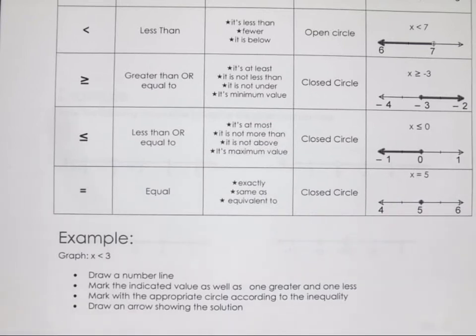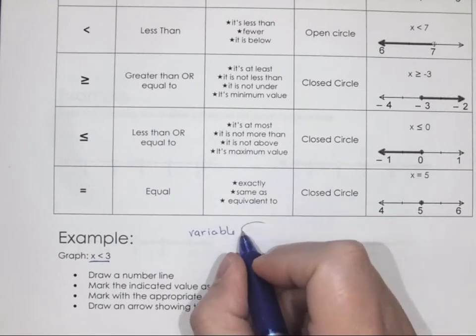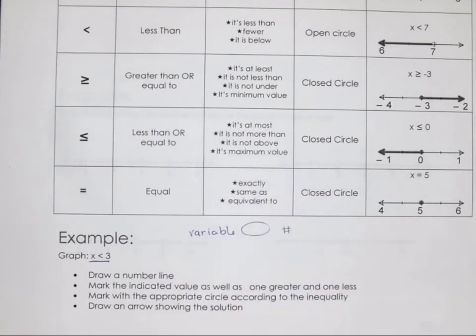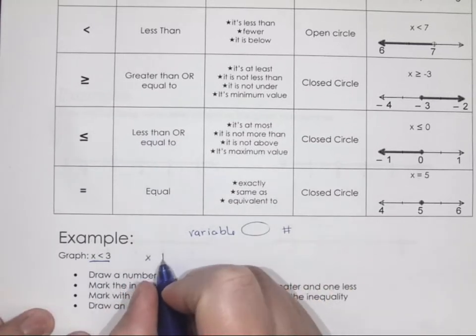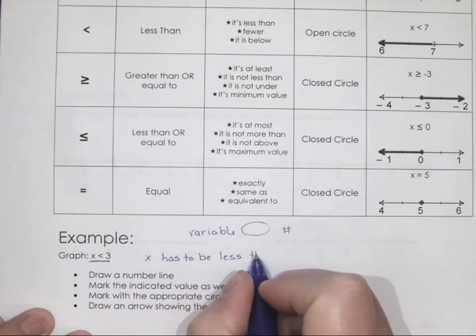So today what we're going to work on is creating those number lines. So here I have an inequality, x. I always read it starting with your variable, and then your inequality, and then the number. So read it like it's a sentence. Say it out loud to yourself. X is less than, because the pointy part is pointing at the x, so I know x has to be less than 3. Okay, so I'm going to write this out. X has to be less than.